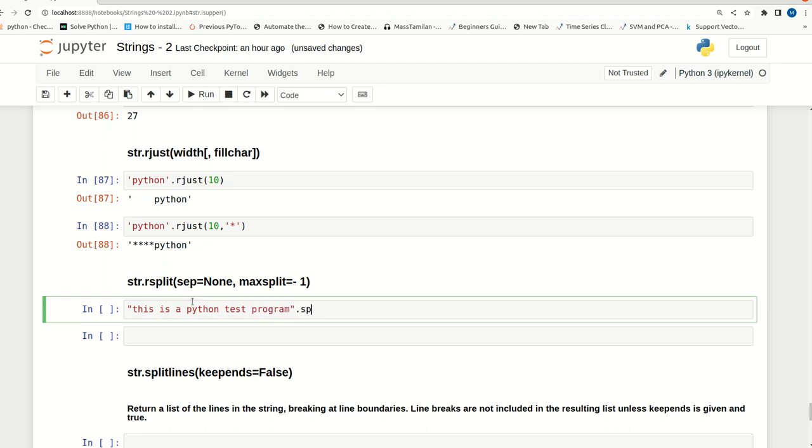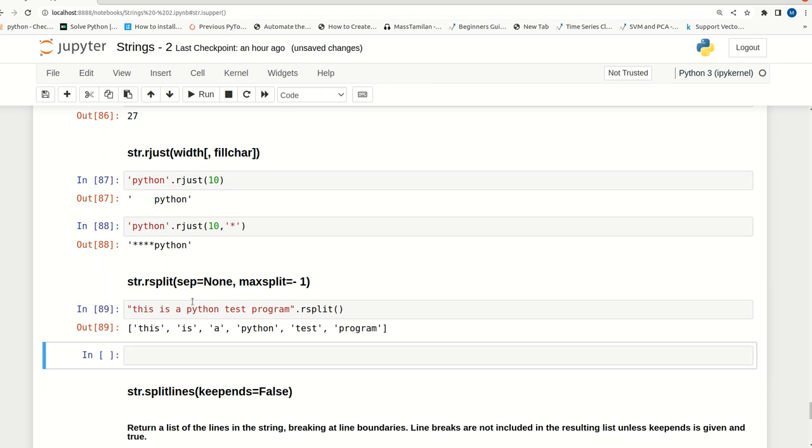Dot rsplit. Then if I don't give any parameters, this will take space as the default one. Then this will split the line by space. Here it is 1, here it is 1, then A, then Python, then test and NLP. See, this is splitting.